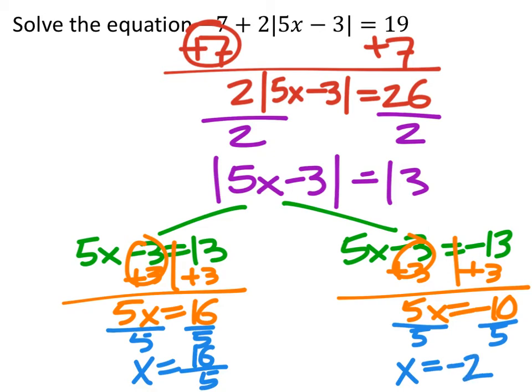Well, just running back to the original equation, right? 5 times 16/5 is 16 minus 3 is 13. Right, that's kind of what we're looking for out of those absolute values. And 13 times 2 is 26. Negative 7 plus 26 is 19. So yeah, I'll finish this up with the x is negative 2, right? So negative 2 times 5 is negative 10 minus 3 is negative 13, which again is kind of what we're expecting there. The absolute value of negative 13 is 13, and we already ran through that process, so it checks off.